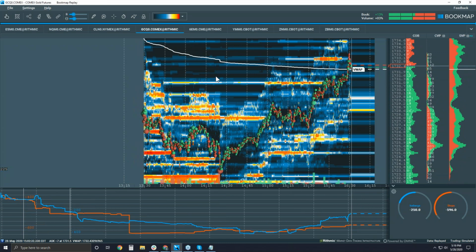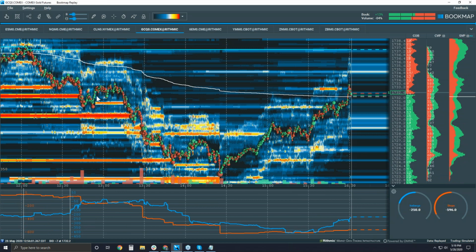Again, just beautiful moves here. And look at the absorption. Look at the stop runs on the way down, just into high liquidity. It continues to sell off into high liquidity here. See how they're going together here, right? Stops along with selling icebergs. They're on the offer, pushing this market down into the low.